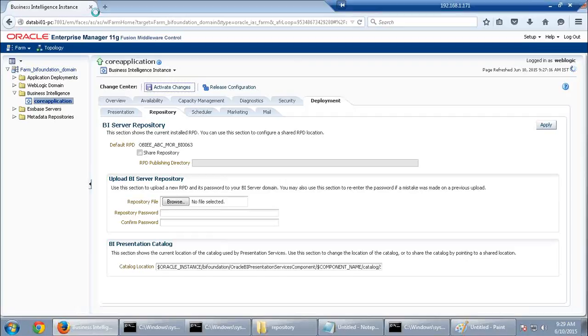Parent-child hierarchies, only for the employee table; other than that, I don't think so. For everything else, we go for level-based hierarchies only.